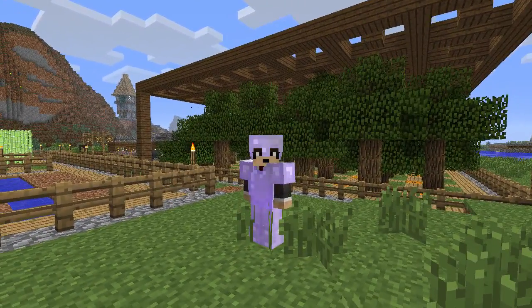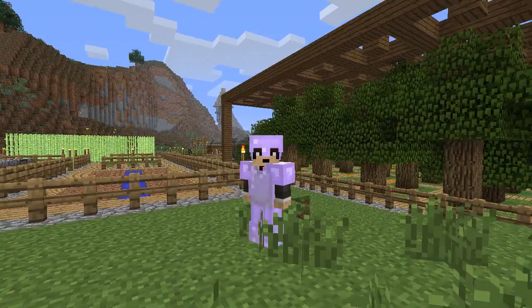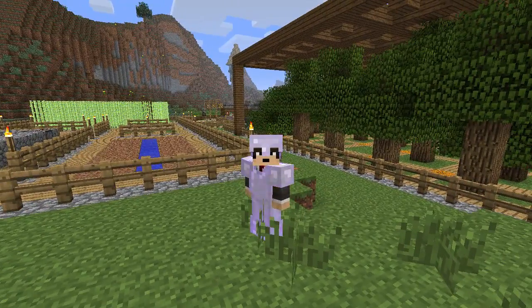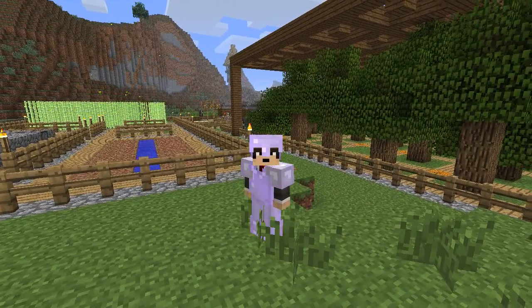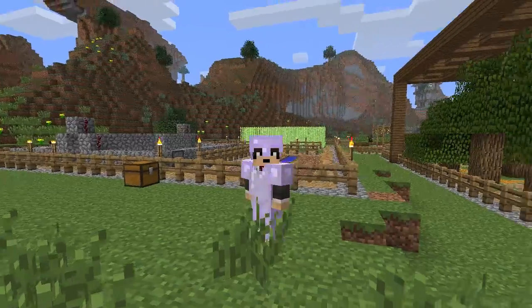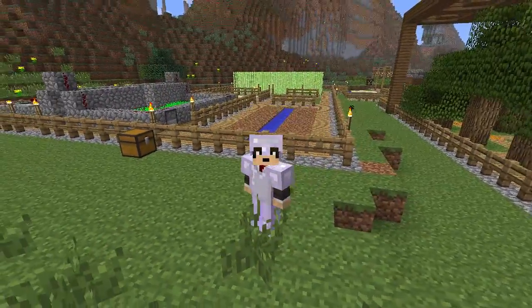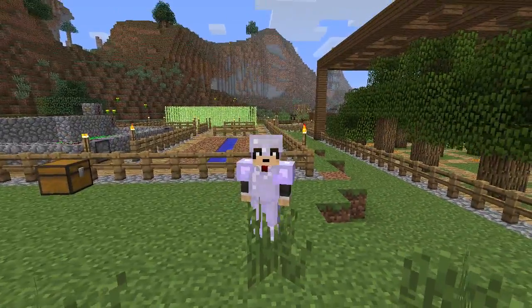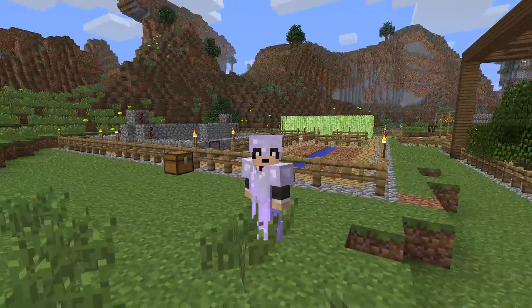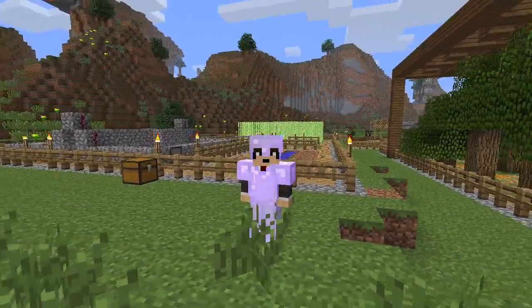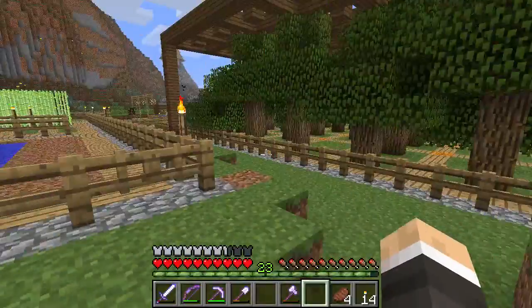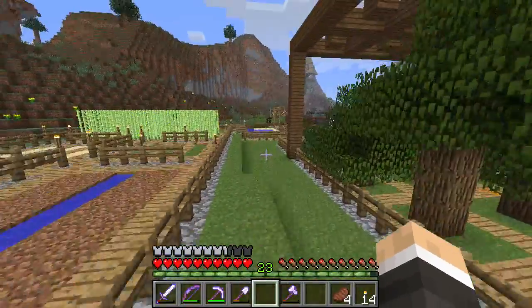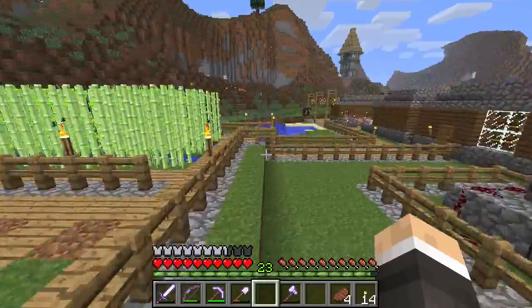This is episode 64 and in today's episode we are going to be producing some semi-automatic melon, pumpkin, cactus and cocoa bean farms. Now as you can see behind me I have cleared out where the farms used to be just to save a little bit on time so that we can actually get to the main part of today's episode. Now you may be wondering, hey MrMFretwell, why aren't you automating sugarcane too?